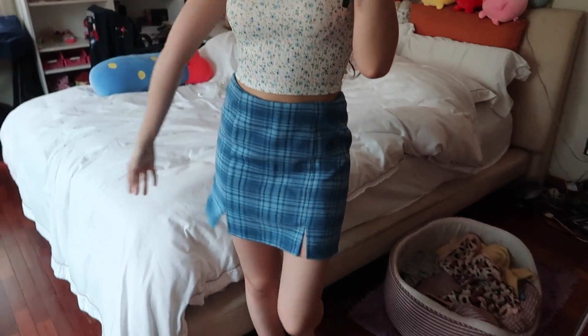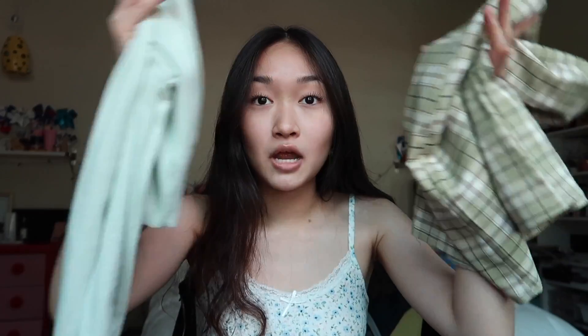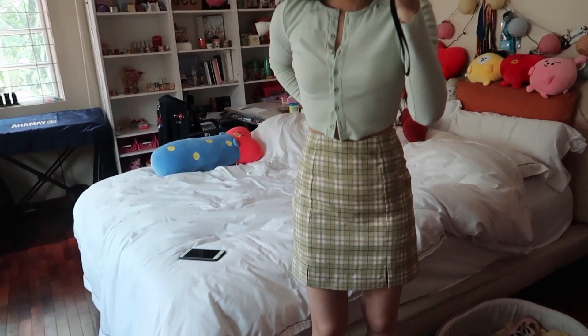I paired the blue plaid skirt with this blazer tank top from Shopee — soft girl vibes. The second one is a green and white plaid skirt. I saw this color combo and really needed it because I've been super into green this year. I also got this super cute mint green or pastel green cardigan with a straight neck that unbuttons in the front. Paired together it's the outfit I envisioned, though the skirt is honestly just so big on me.